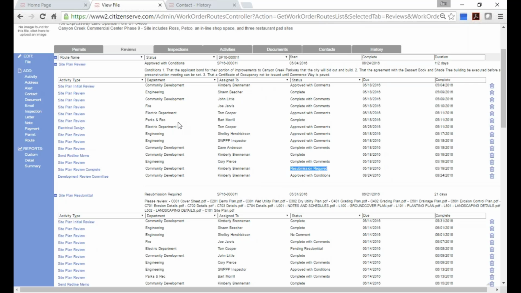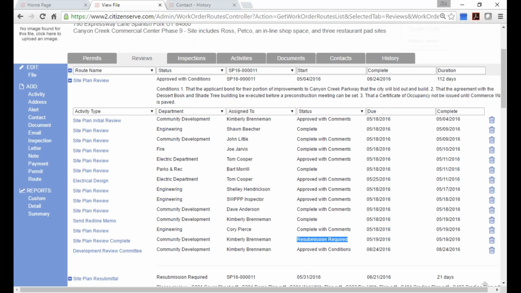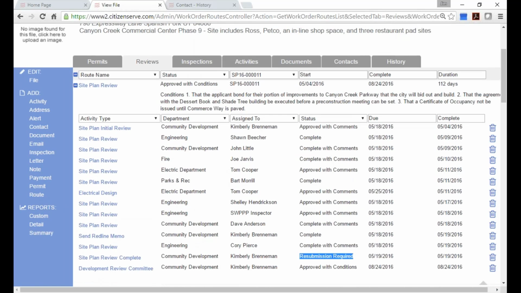Just to go through this a little bit, maybe I'll zoom in to show you; this is probably typical. We've got an initial review of the plan, and then we go to site plan review by different departments and different people, and they can go in and do the review.